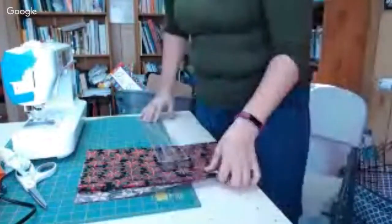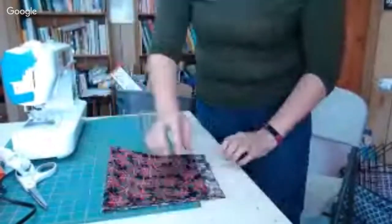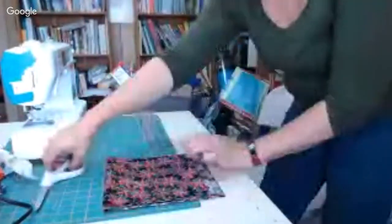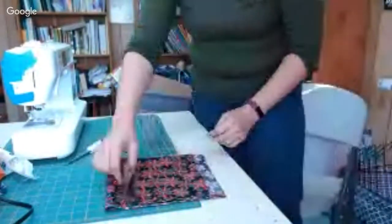And actually, I could do it this way too. Sometimes, see, my brain's not functioning. So this is what I'm gonna do. I'm gonna cut it in half and I'm gonna snip it here so I know that my measurement's straight. You see that? I just snipped it there.